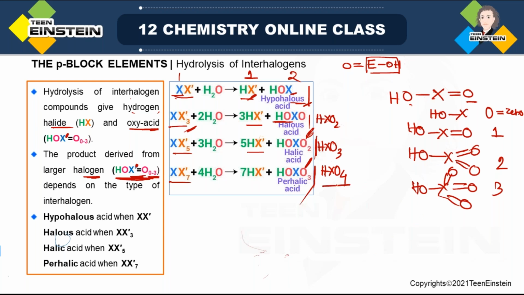okay. So this is HXO4, this is HXO3, this is HXO2. Okay. So the oxyacid formula you can write in general HO attached to the blue halogen, and that halogen also attached to another oxygen by double bond, but this oxygen number may vary from 0, 1, 2, and 3. So depending on how many double bonded oxygens are there, you are getting different types of second product. So these are the names, and also it is given here: hypohalous acid, halous acid, halic acid, perhalic acid. So in this part, is there any doubt?